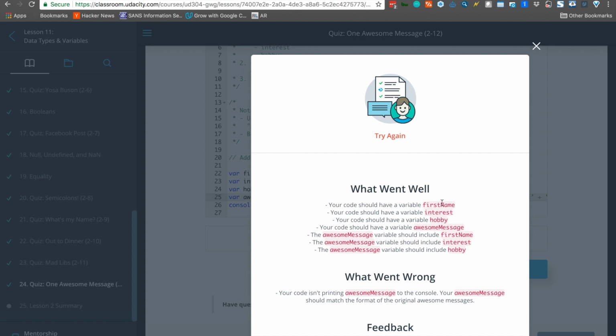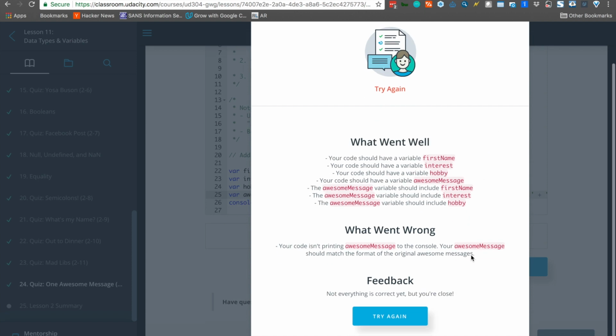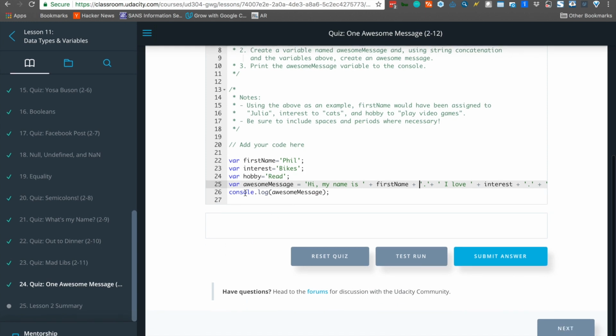Interesting. Your code should have variable. Okay, I have all that. Your code isn't printing awesome message to the console. Your awesome message should match. It is printing console.log awesome message. Did I not spell message correctly here? Because I mean it's printing out right there.